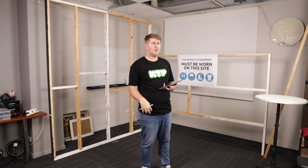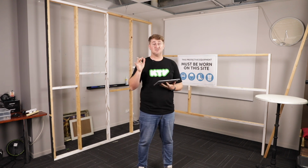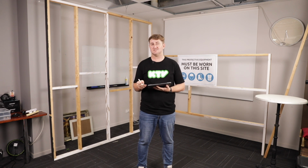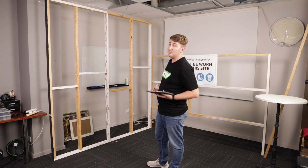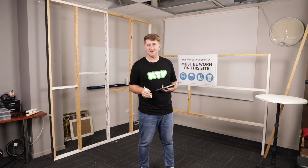When I design a set, when I build a prop piece, I always jump onto my iPad and I try to draw out my design first. So that's what I'm gonna show you today. I'm gonna show you the set design that I'm gonna put in this corner. I'm gonna show you how I came up with it on my iPad. Let's take a look.